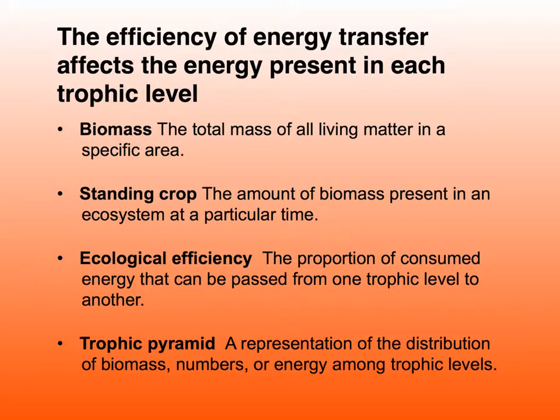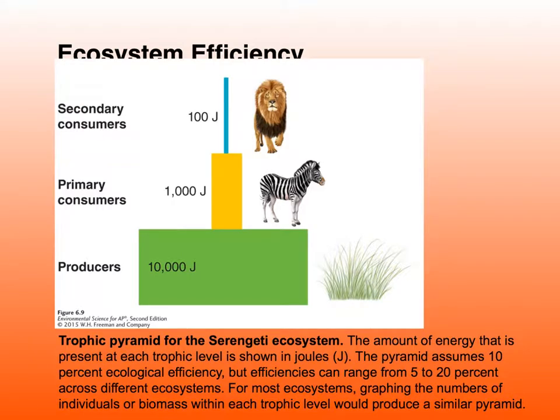So you're going to see what I was talking about at the beginning of the presentation. Here you go. You see that the bar at the beginning I told you about is not an even bar all the way through each trophic level, right? It drops off. And what do you notice about this number? 10,000. If I lop off one zero, look at that. 1,000 is only a tenth of 10,000, and 100 is only a tenth of 1,000, right? So what's happening to the amount of energy at each step? We're losing about 90%. Only 10% is passed on from level to level.